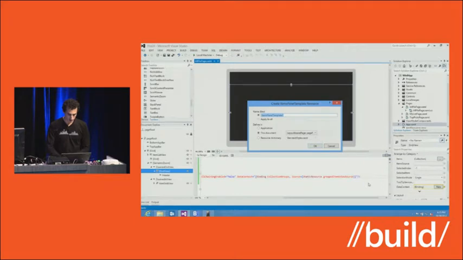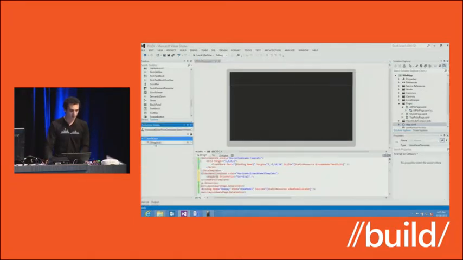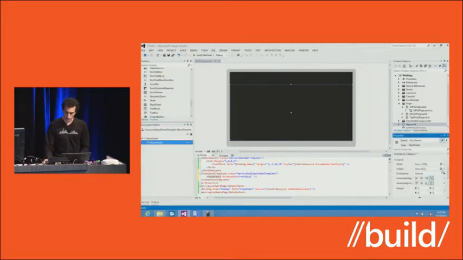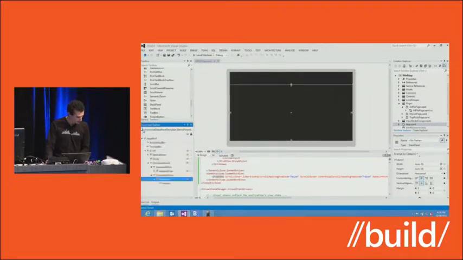And instead, I just want a horizontal stack panel is what I'm going to use. So I can go in, and you see by default, it's a wrap grid container. So I'm going to right-click on the wrap grid, and I can just say change layout type, and change that to a stack panel. And by default, it's going to stack vertically. And I want it to stack horizontally, so I'll go back here to the orientation property, say horizontal, and now I have a stack panel that's horizontal, and I want it to be centered. So we'll just go center, center. And that's it. Now I can back out of there.